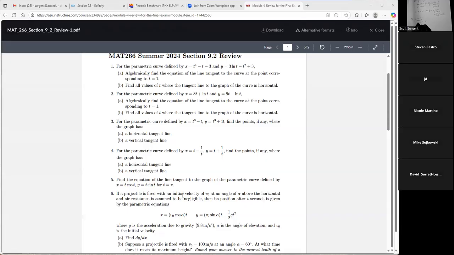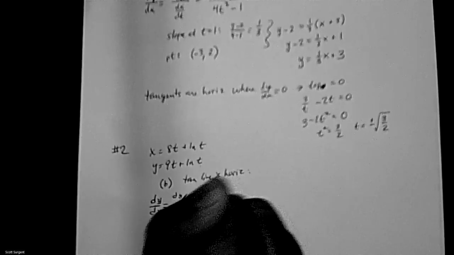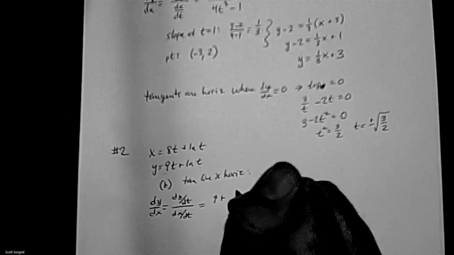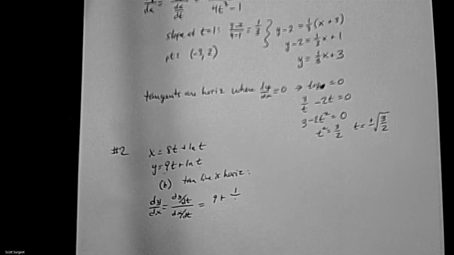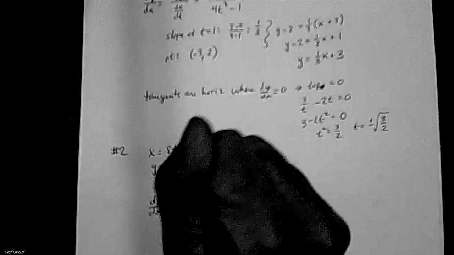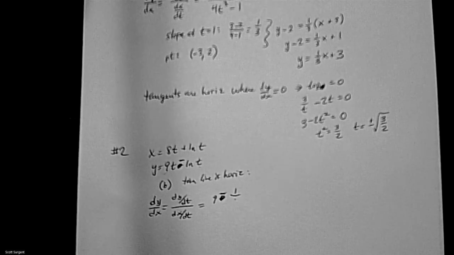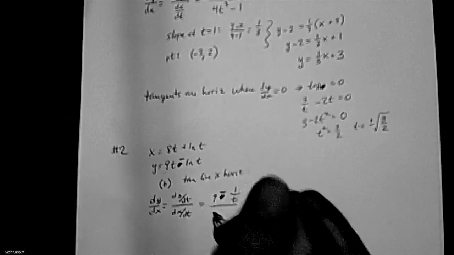So to remind you, when you're setting up the derivative, dy/dx is the same as dy/dt over dx/dt, where dy/dt is going to be 9 plus 1 over t. Actually, that's supposed to be a minus natural log of t. Let me double check that. Yeah, you're right, the minus. There we go. So it's going to be 9 minus 1 over t. I'll just go ahead and write the derivative for the bottom one.